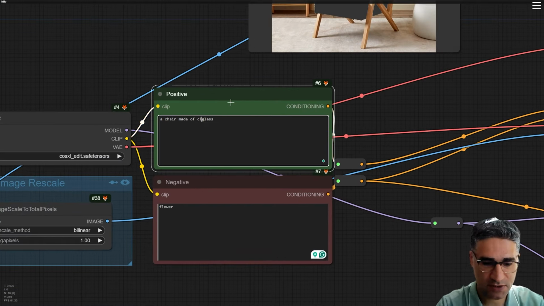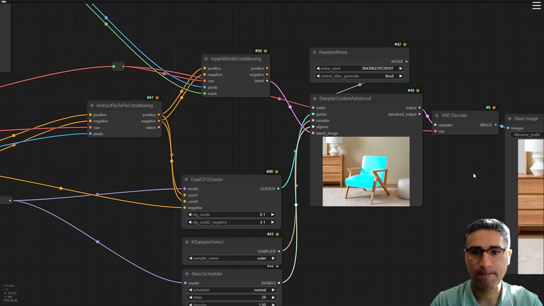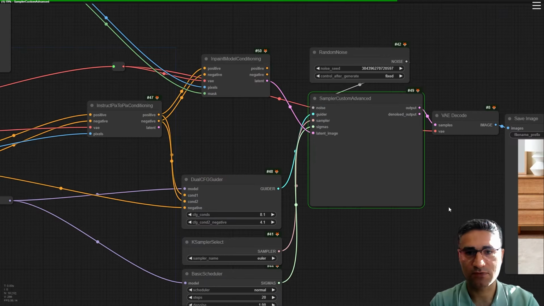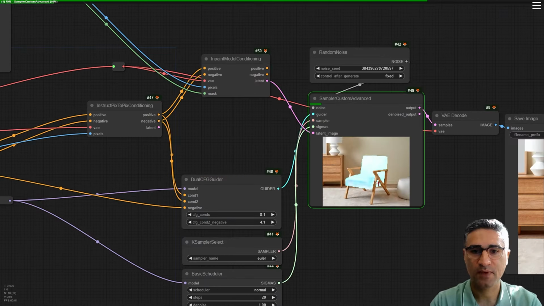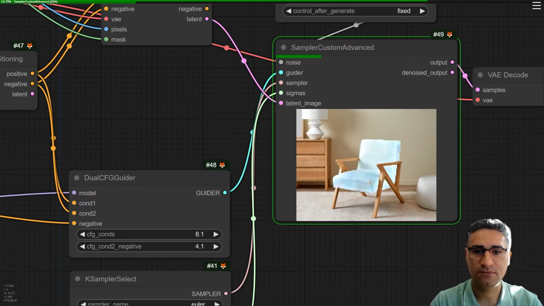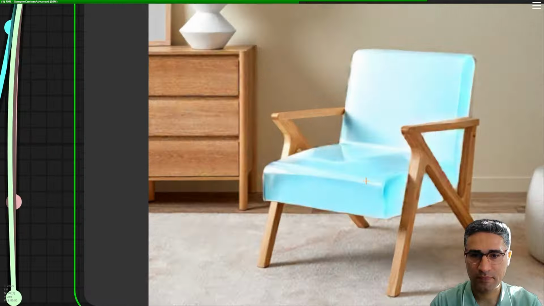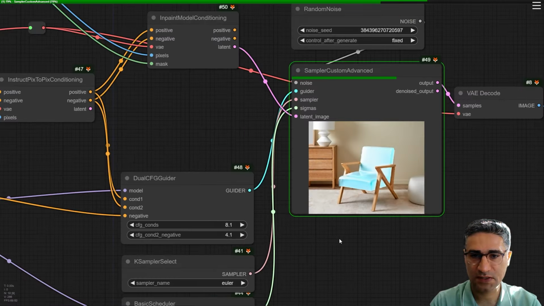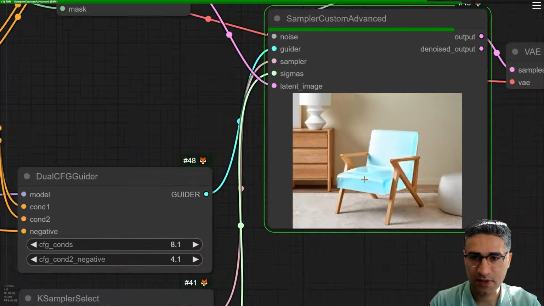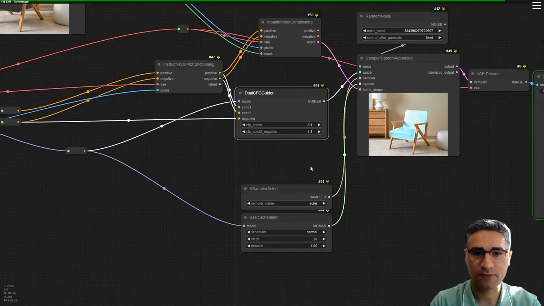Let me write clear glass here and again execute the prompt. So this time it's a little better, but I have another solution.